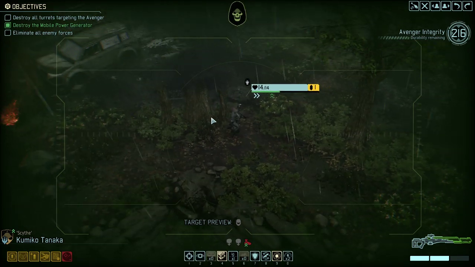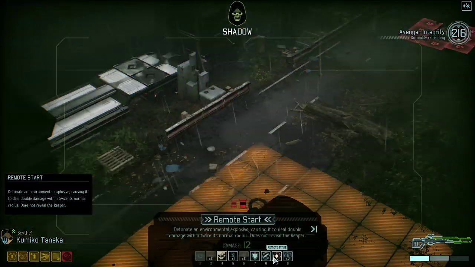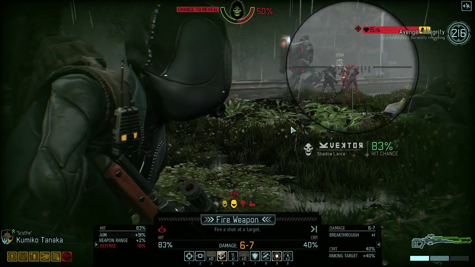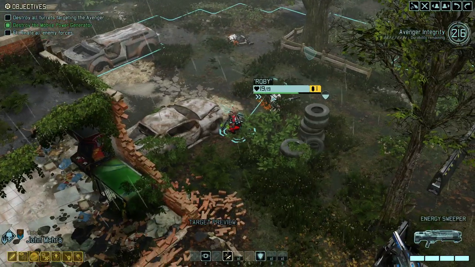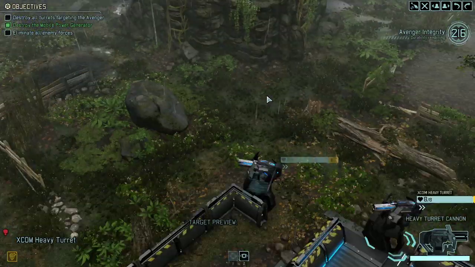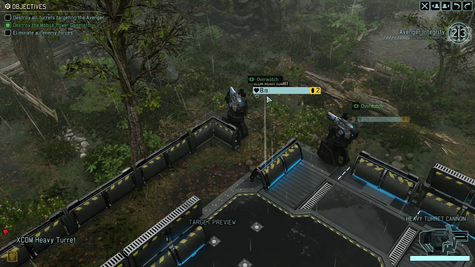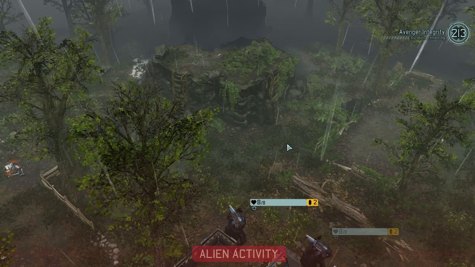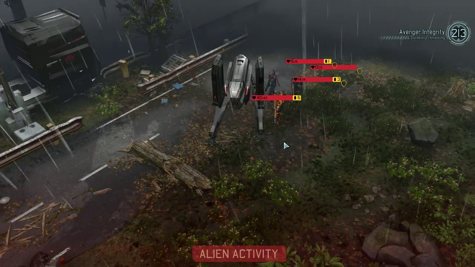I go where I'm needed. Getting over to the other side. Two remote starts. And what are we seeing? Purifier. Oh, there's another sector pod. Another sector pod. Reloading. Overwatch, Overwatch. I think we're fine so far. Just gotta get rid of the remaining vehicles and then we can essentially start killing them one by one.